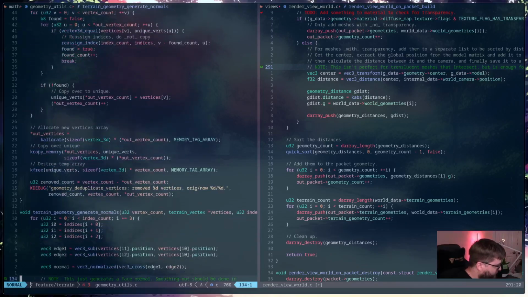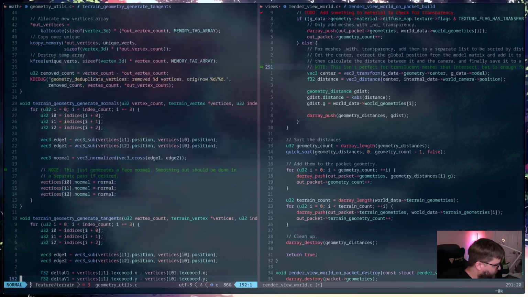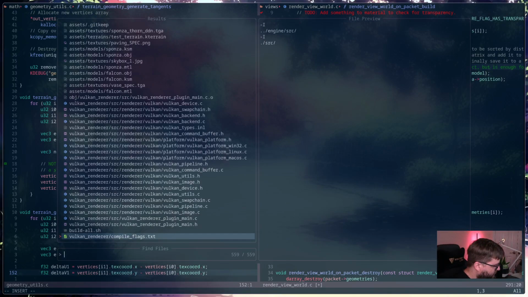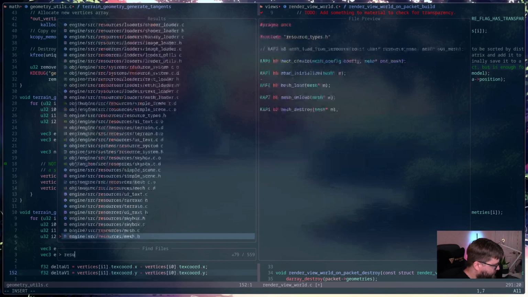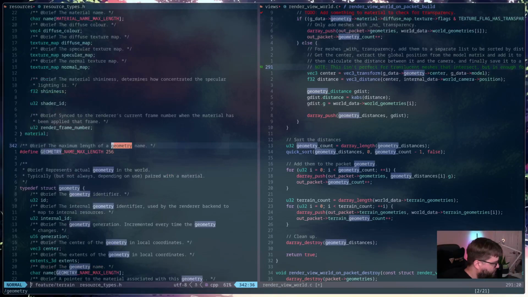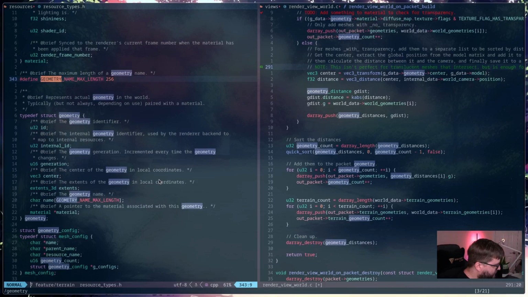Can't have multiples. Which was part of the reason we split all this off as well. So if we take a look at our geometry struct, yeah, we have a single pointer to a material.